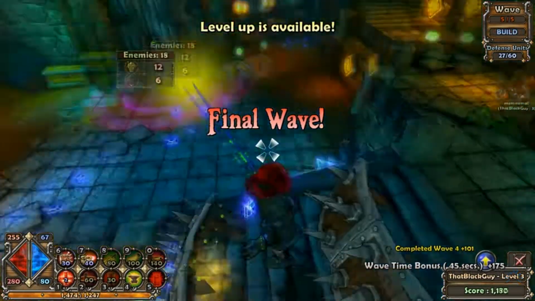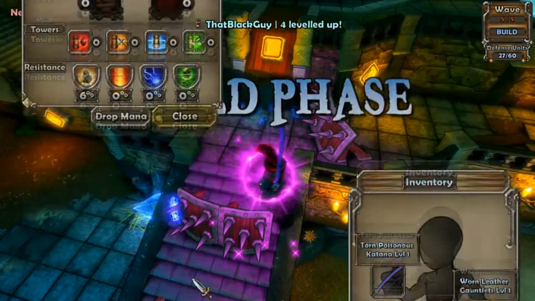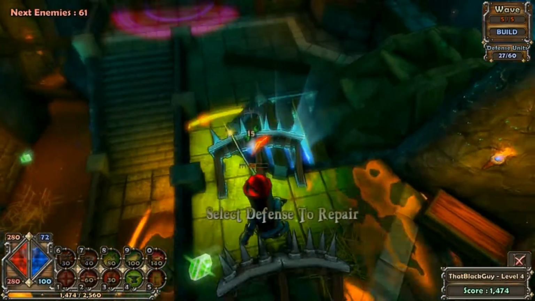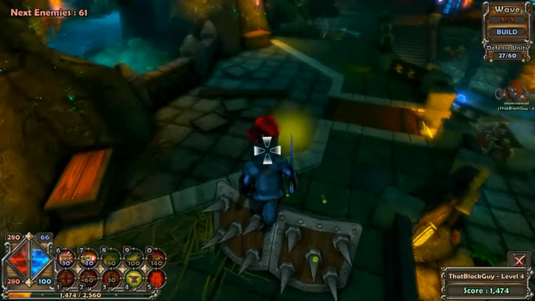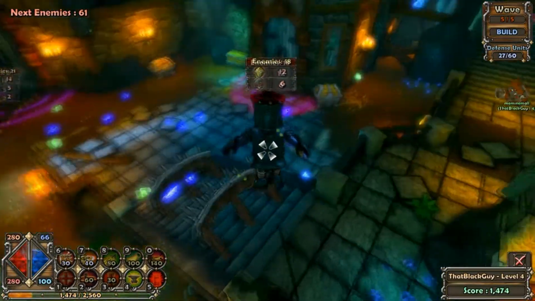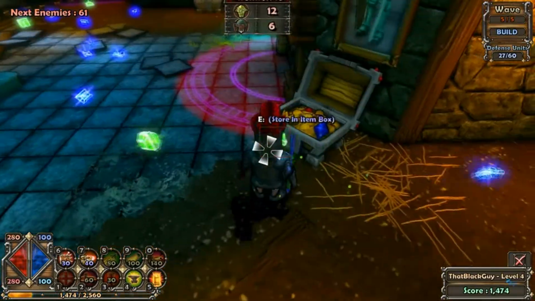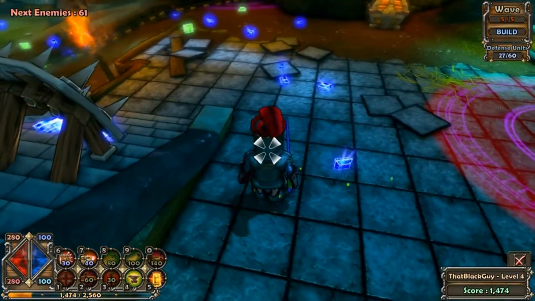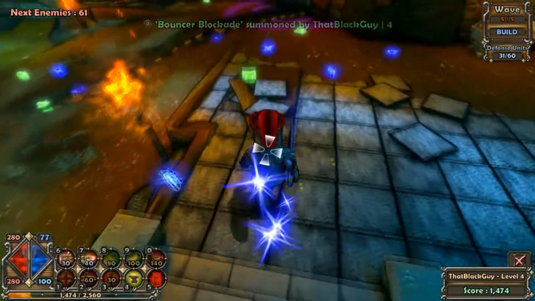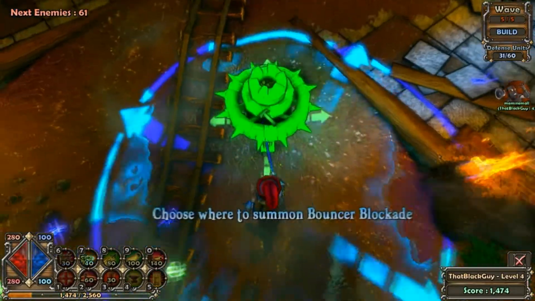So it looks like, yeah, this is the final wave, so let's go ahead and repair everything. Let's get more hero damage in, why not? Repair this over here. Looks like I'm up to 100 mana cap now. And I can actually use my bouncer thing in a bobber. So let's see if I can put a couple of those out this game. Let's put one right here. Because, hey, why not? Let's put another right here.